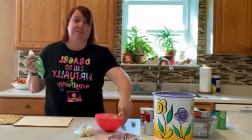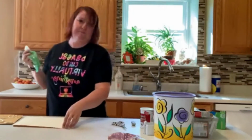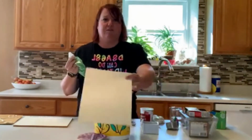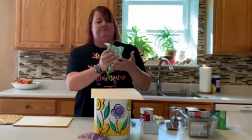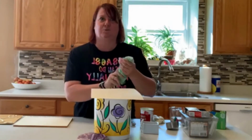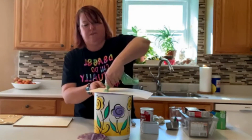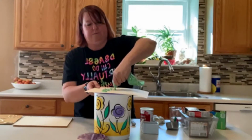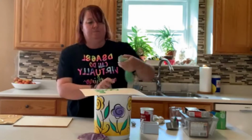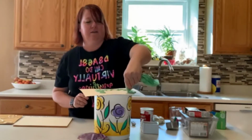Now I'm gonna move some stuff so you can see really good. Here's my paper. I wonder if you can see it from down there. I don't think you can, so I'm gonna put it up here on top of my can. I think, for fun, I'm gonna do some really cool art. Are you ready? This is what's fun, is you kind of want it to be thick as you squeeze it onto your paper. It's kind of like pancake batter. You can squeeze any design that you like.